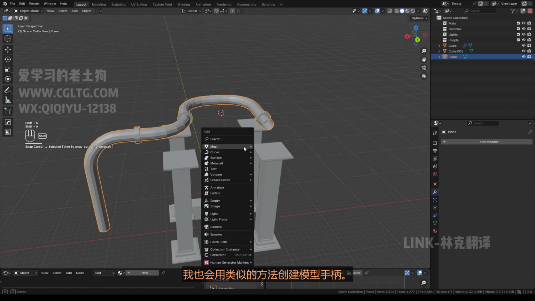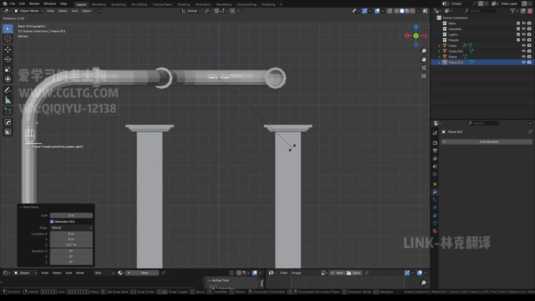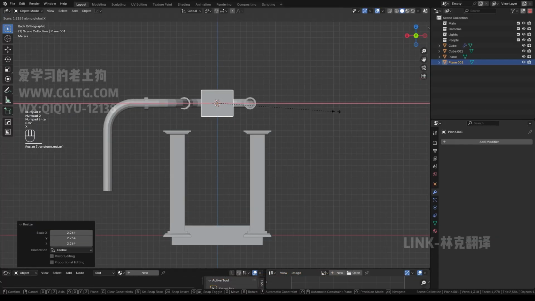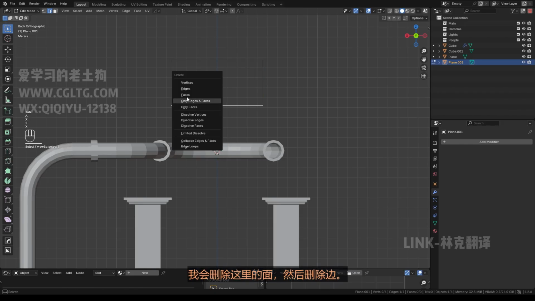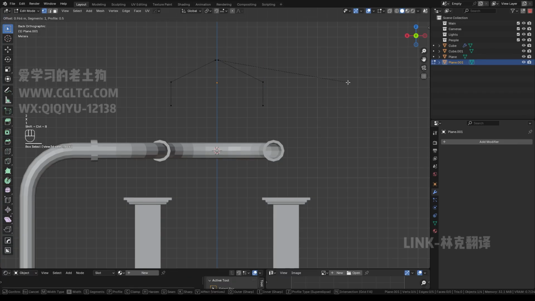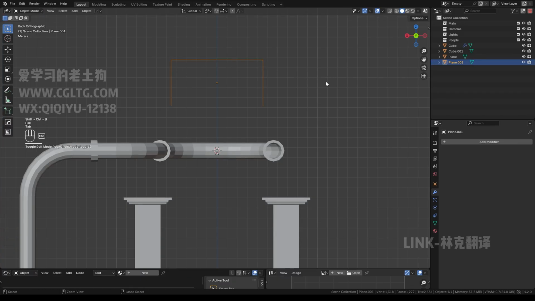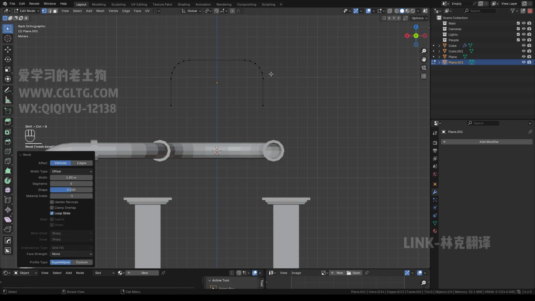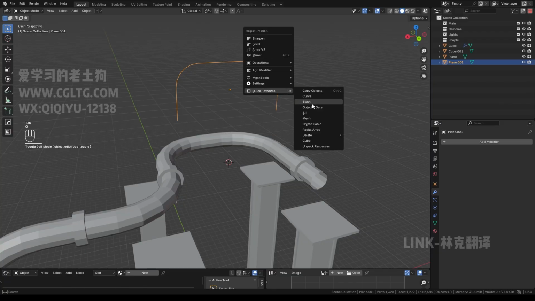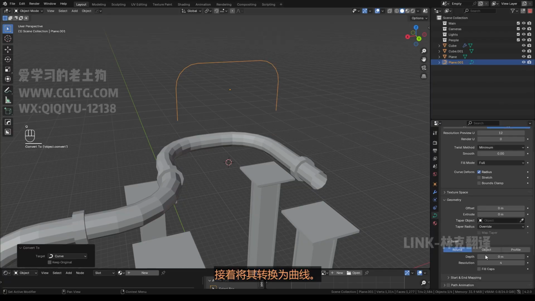I'll also use this to model handlebars. I'll delete the faces here, delete the edge. And then I'll convert this to curve.